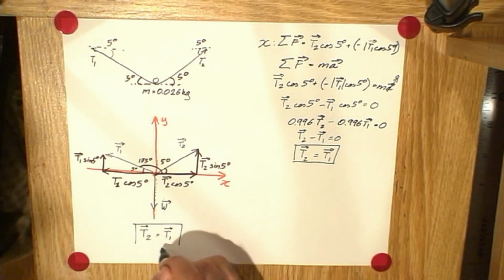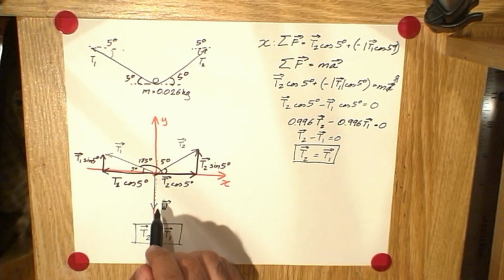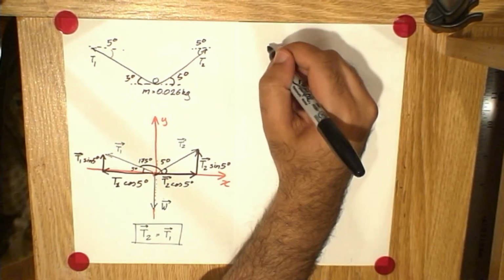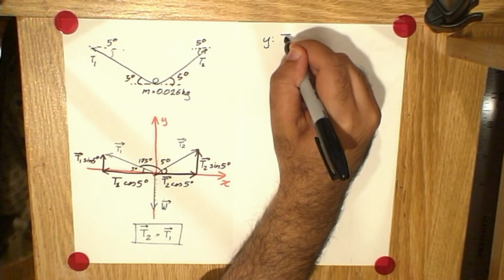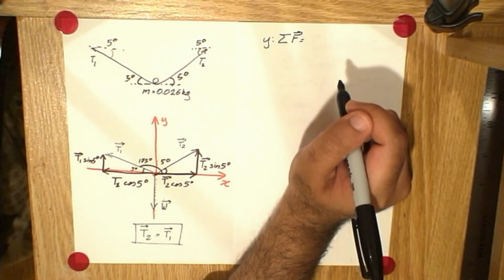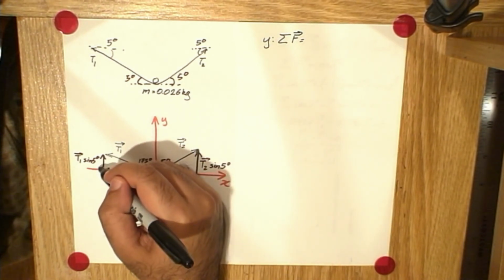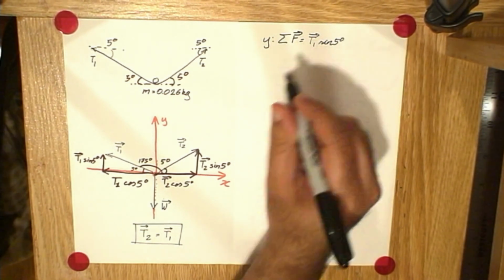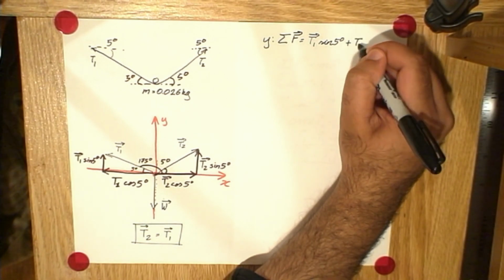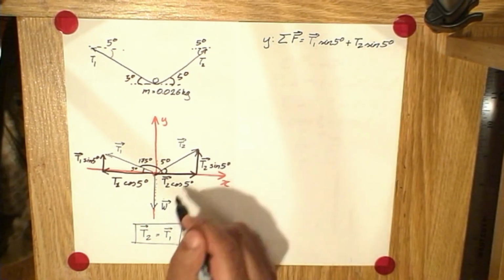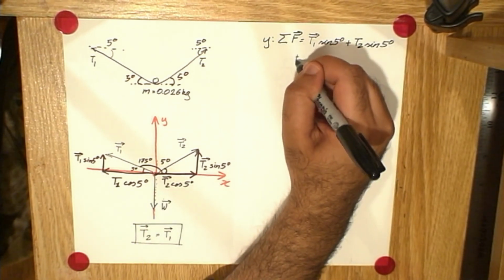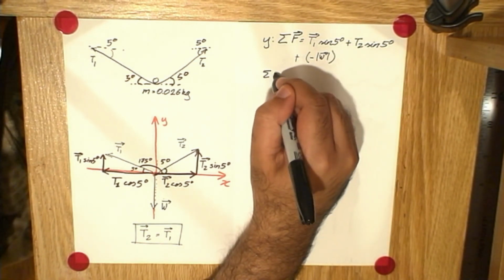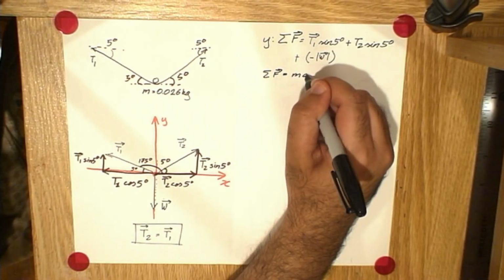So using this information, we will now turn to what's happening in the y direction now that we've solved for everything that's happening in x. Now let's figure out what is happening in the y direction. The total force in the y direction is represented by 3 different forces. One is T1 sine 5 degrees. The second is T2 sine 5 degrees. And the third one is the weight, which is pointed downwards, which I would write like something like this. The total force is equal to mass times acceleration.